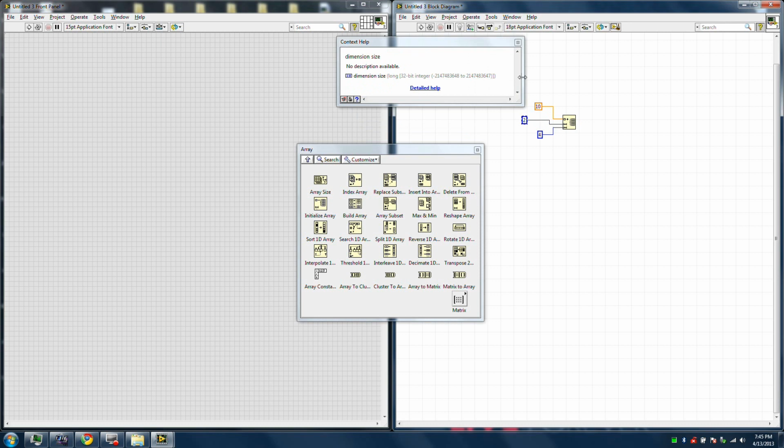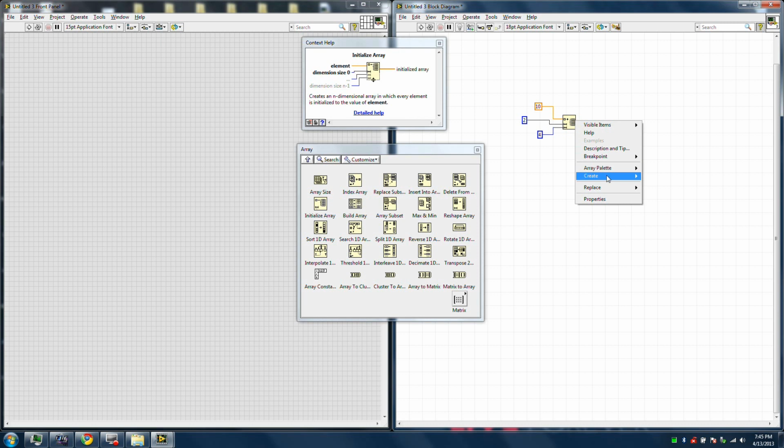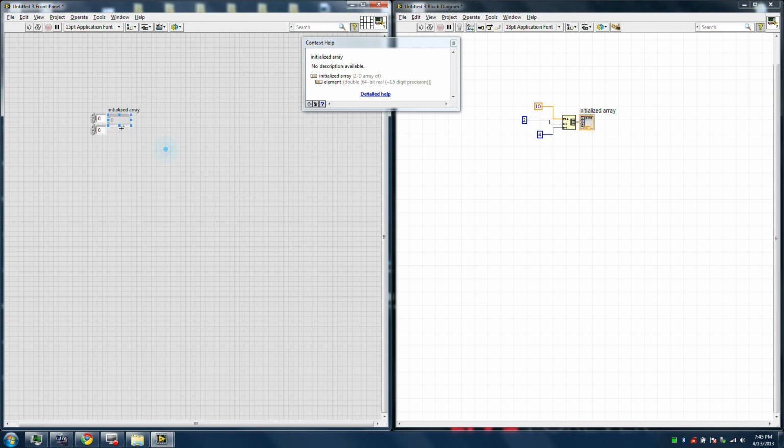Now, if I want to see this array, what I need to do is create an indicator. And an indicator will show up on the front panel. There it is. Here's my indicator. This is what I was trying to get earlier. I just realized my mistake earlier. Why this didn't work the way I wanted it to, right? So the problem was that I did not set the element type. I'm going to go ahead and rewind for a second, and I hope I don't lose anyone while doing this.